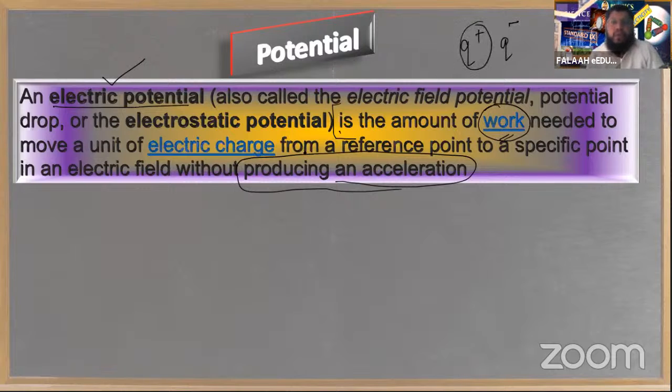The amount of work needed, work किती काम करावं लागतं, किती energy is required, work is required to move this charge from a specific point. Specific point means any point. Particular एका point पासून, from the specific point to the reference point. Reference point is the another point, means this is the displacement.